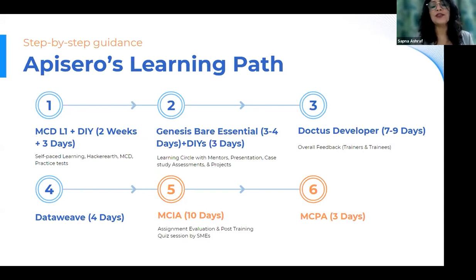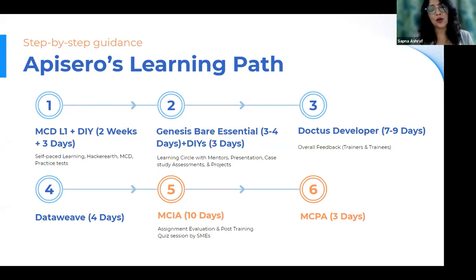Bare Essentials is a 3 to 5 day program where we again touch upon concepts which you would have covered in the course, and we take you to additional concepts as well and give you a good overview. So securing APIs, talking about OAuth, CI/CD, many different areas. So we take you through that.